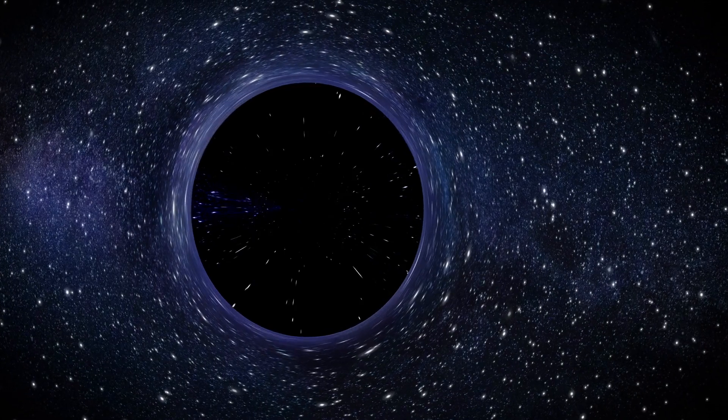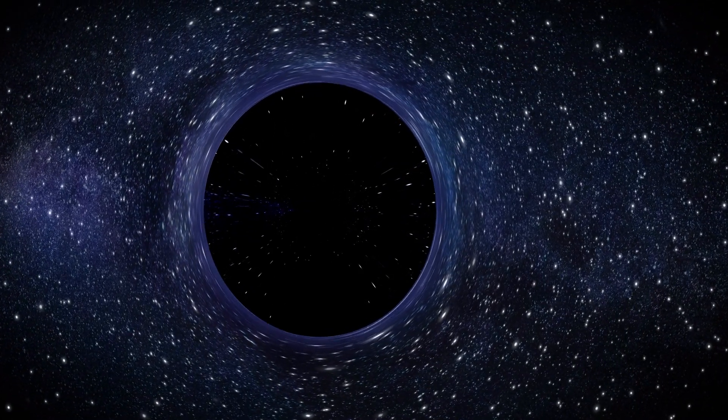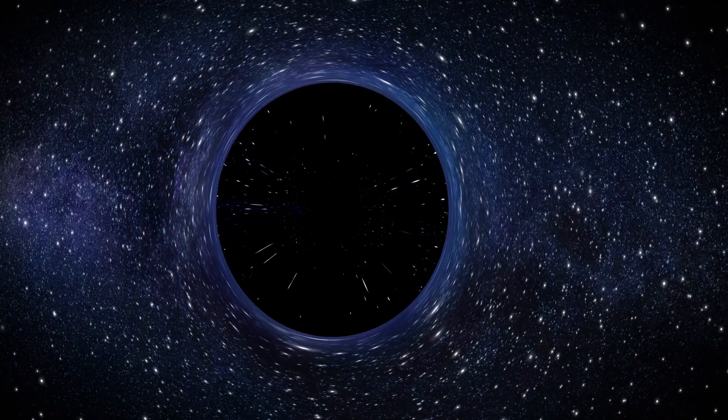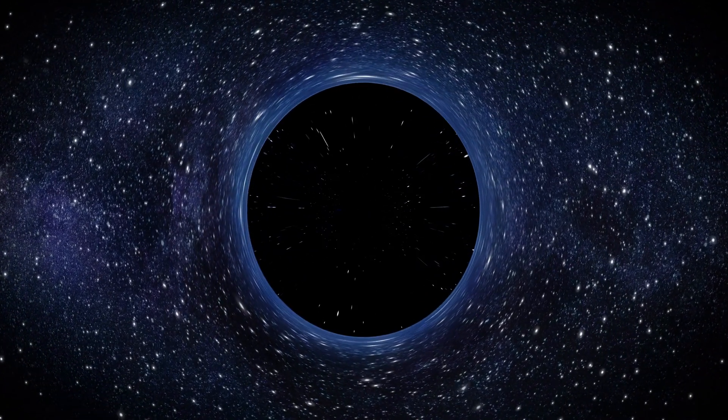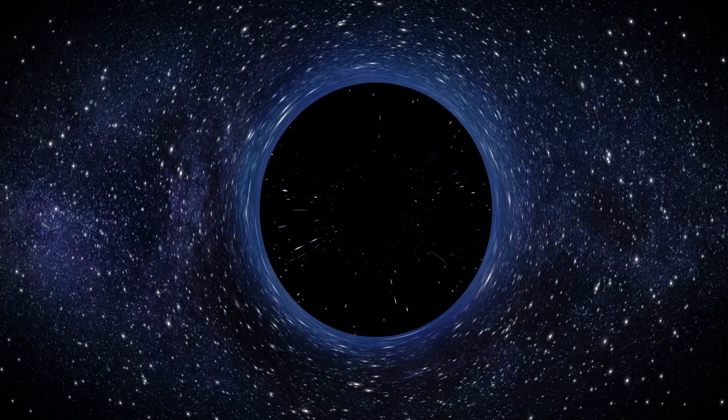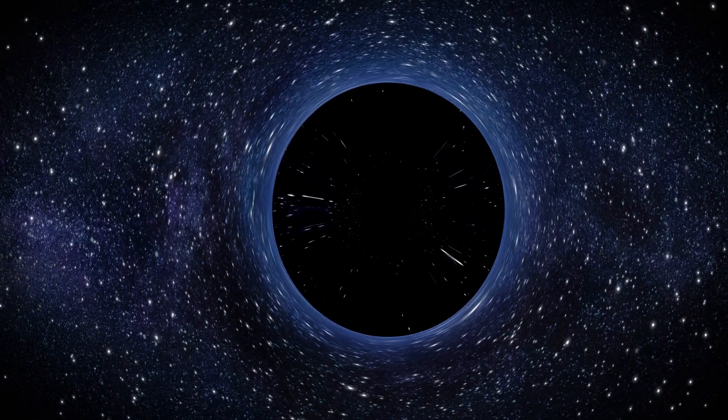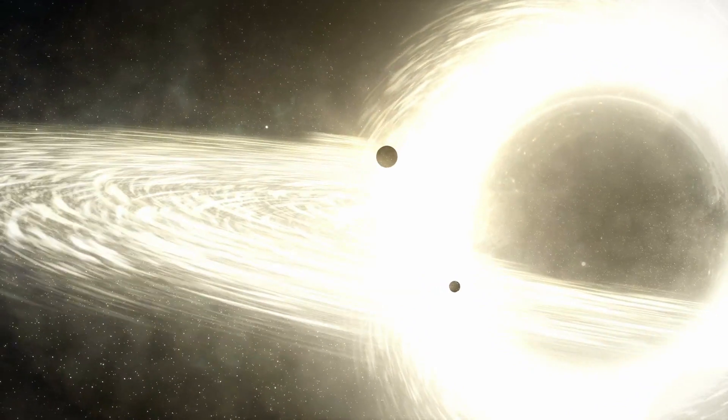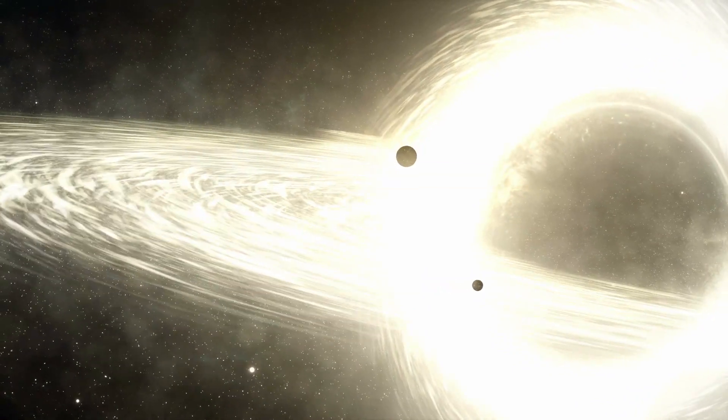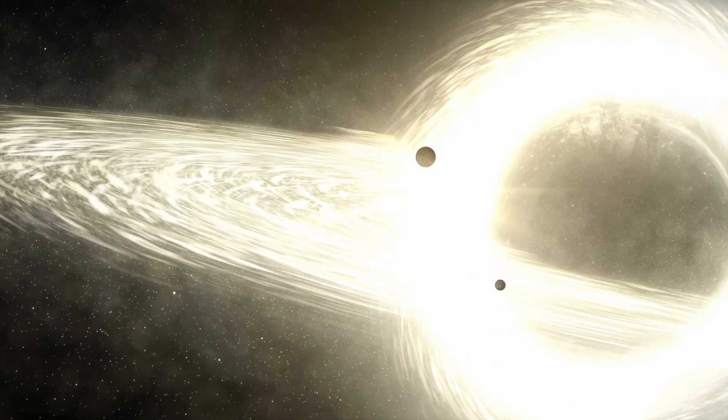One of the researchers said the following about the discovery: We thought this was the best candidate to confirm that below certain luminosities, the accretion disk doesn't exist anymore. What we saw was something completely unexpected. We found gas in motion producing features we can explain only as being produced by material rotating in a thin disk very close to the black hole.